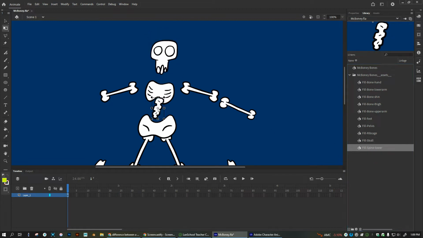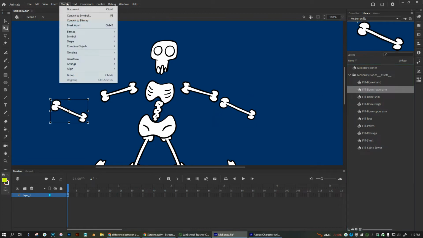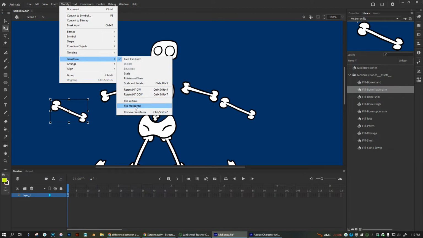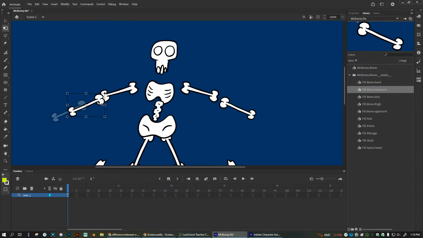And a spine, I'll throw in right here. I need another one of these guys, so I'm going to get another lower arm, drag it out here, modify, transform, flip horizontal. So you see I've got this character, he's all kind of spread out.